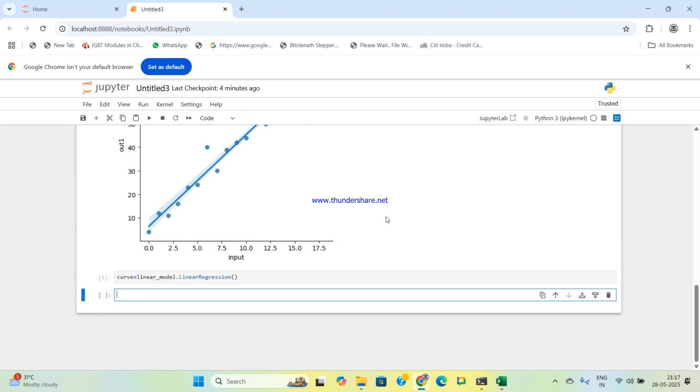Then we fit the curve with the input, because this is two-dimensional, and the data, then out one.